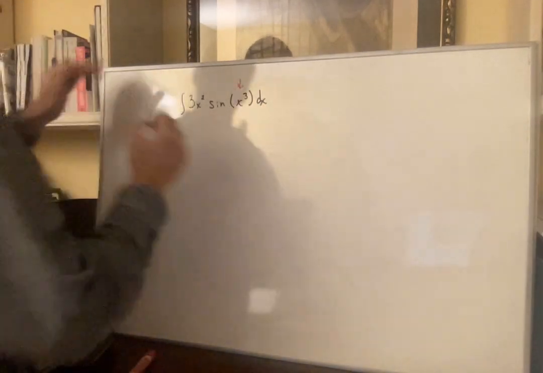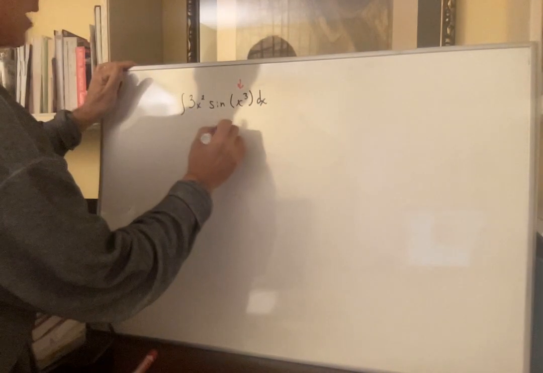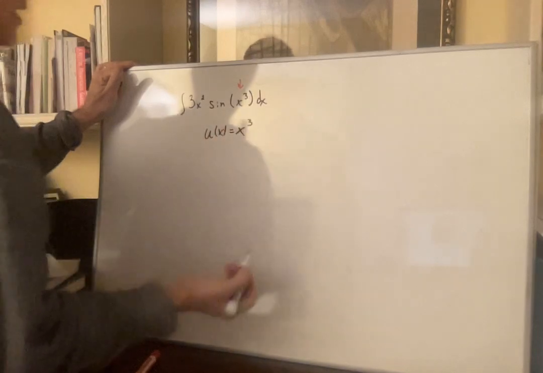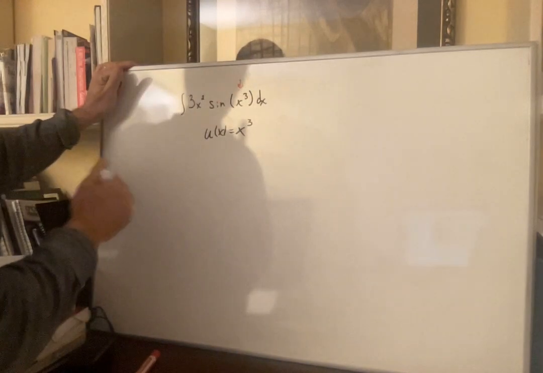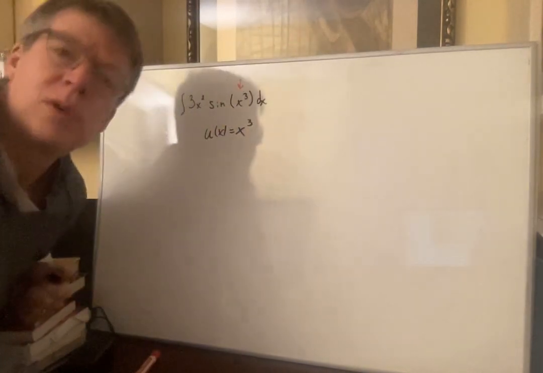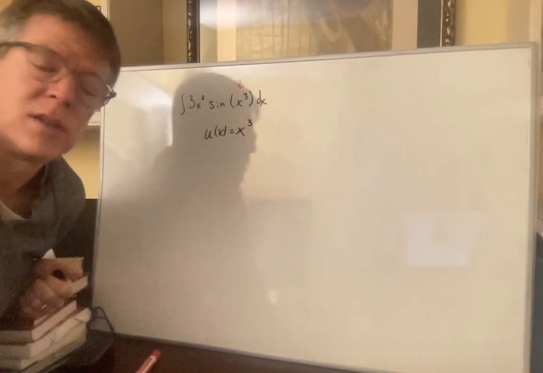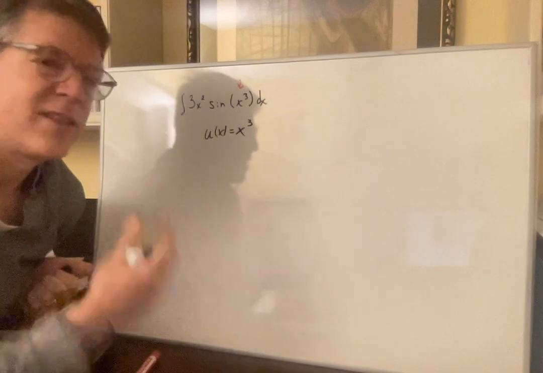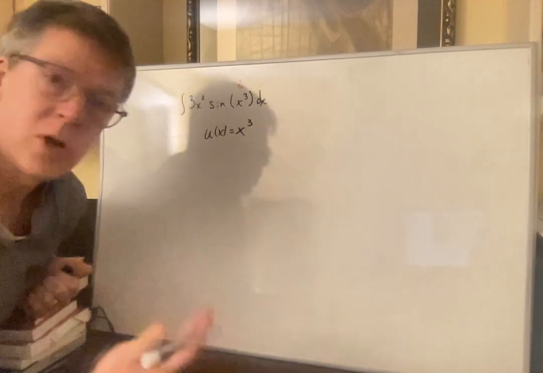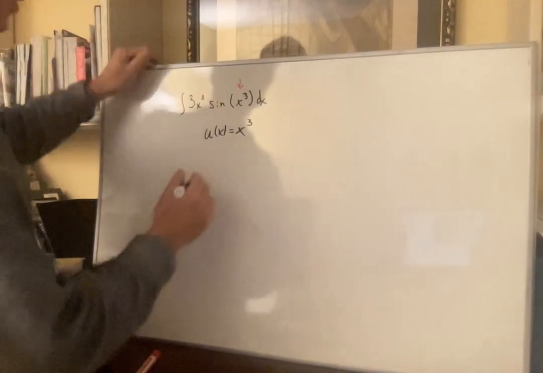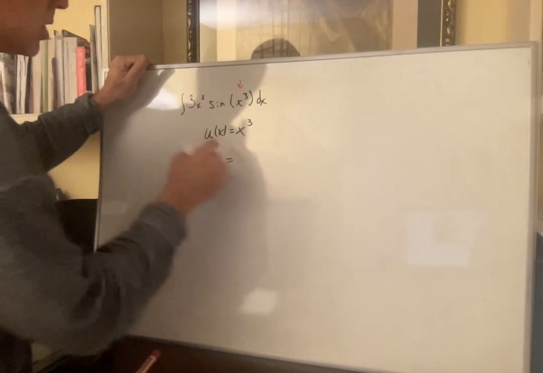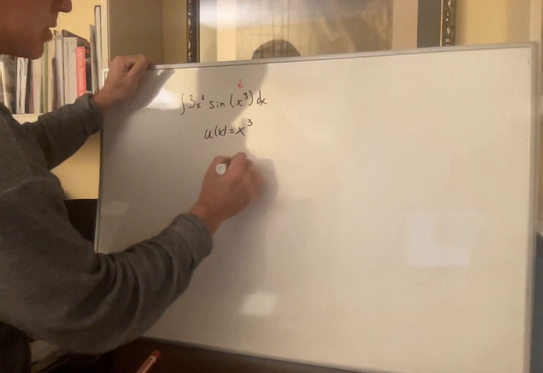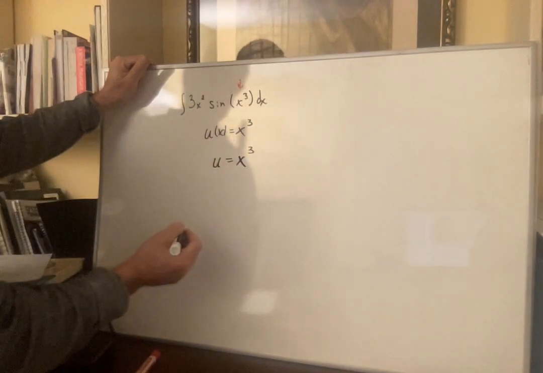So you would say u of x, I know I already wrote this, but now you'll know why I did it, okay? U of x equals x cubed. And do you know how when we set up u's and v's for derivatives, we just write u and v? They often do that here. So I'm just going to write it the way that normally people would see it. They'll just drop this x part, and write u equals x cubed.